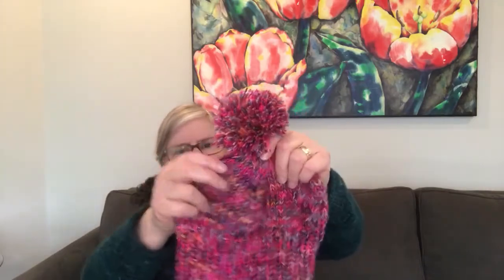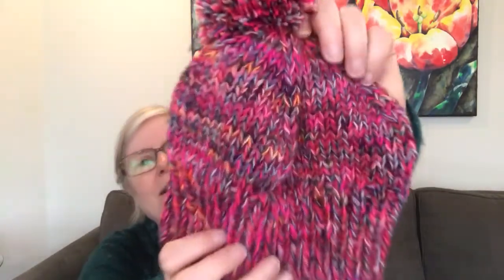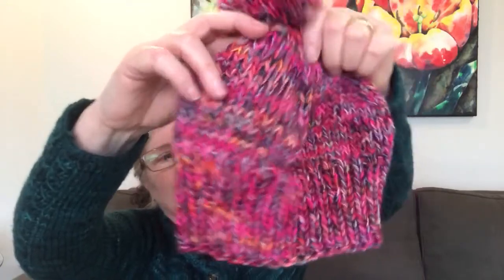And then I did this really fun smaller pink one with the pom-pom. So yeah, I've made some hats, super cute. And that free pattern also comes with mitts. So if you're wanting to try these out, again, a free pattern. I'll have all the information below. I'll have a picture up above. You can check it out. And yeah, 2 really good hat patterns that I highly recommend. I do them all the time. So that's it for my finished objects, but not bad.